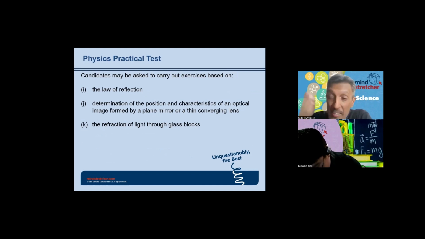And if it's a light-based experiment, don't think that they cannot give you a light-based experiment. They can give you a glass block, a prism, a thin converging lens. It has come out before. They can even ask you something based on thermal physics, so everything is possible. Now, the other experiment that most likely comes out is an electricity based one. So you can more or less confirm there will be one mechanics based and one electricity based. It comes out almost every year.